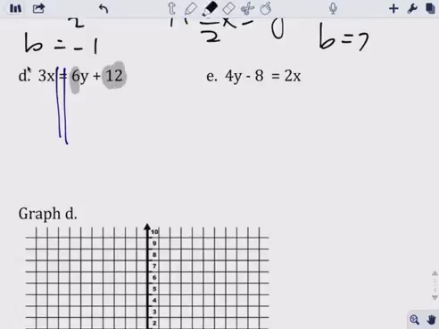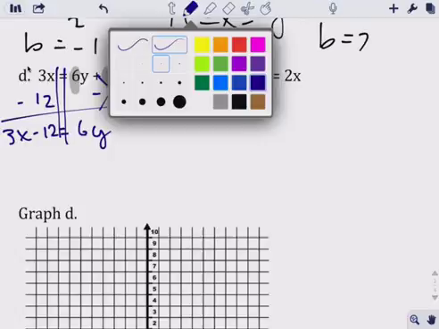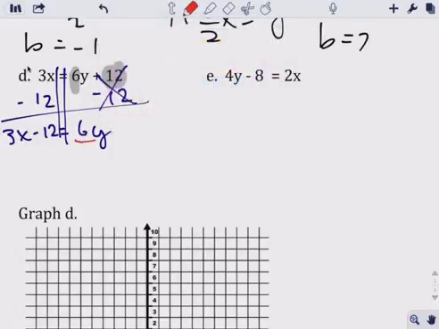This and this, get rid of on the side of y. Get rid of 12 first, minus 12, minus 12. Now 3x minus 12, you cannot combine them, so we write it horizontally equals 6y. Divide by 6. Divide all of them by 6. Now look at this, you cannot divide that because the numerator is smaller. We reduce. We get 1 over 2x minus 2 equals 2y.